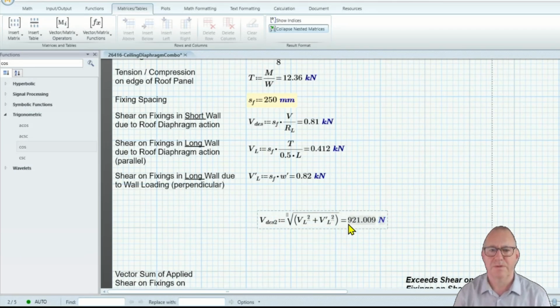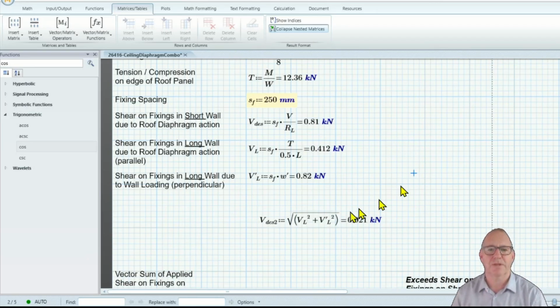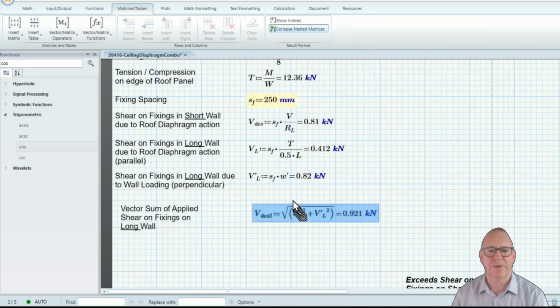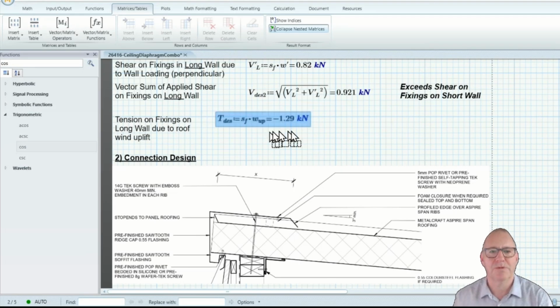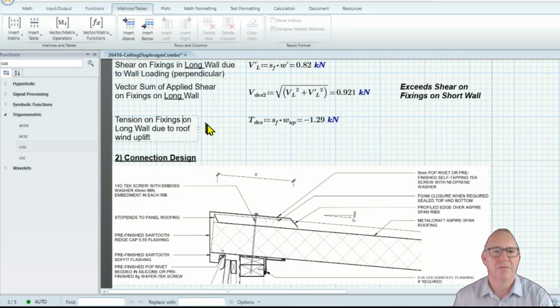It's equal to 920 newtons, or 0.9 kilonewtons. Vector sum there. How does that compare with VDES? It's a little bit bigger, so it exceeds, as we thought before, tension on the fixings in the long wall due to wind uplift, minus 1.29.